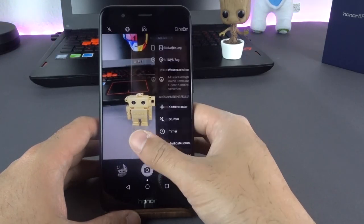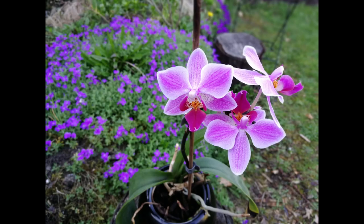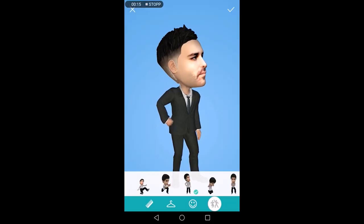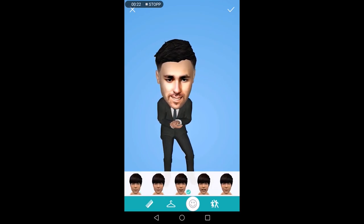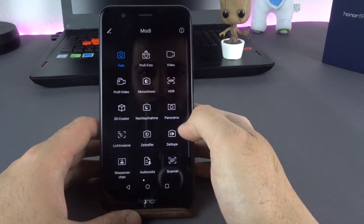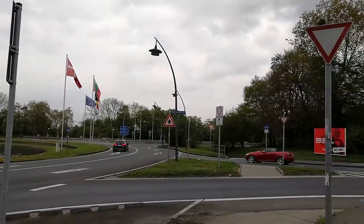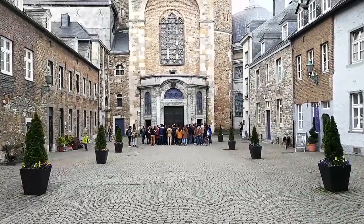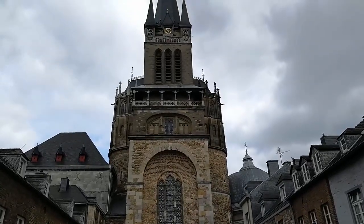For every possible situation there are also all kinds of interesting photo modes, like food mode, light painting, ultra snapshot, beauty mode, and a pro mode which lets you take RAW pictures and set up exposure, ISO, focus mode, shutter speed, white balance and more. Also interesting is the 3D creator mode, which lets you 3D scan a face and turn it into a Nintendo Mii-like avatar. Overall the camera quality is really good and especially in pro mode you can achieve great results. The video camera is relatively good but still can't reach the quality of Samsung and others. Even though you can now record in 4K at 30FPS, 1080p doesn't really look like 1080p and the dynamic range could be better. Timelapse and slow motion are also available.